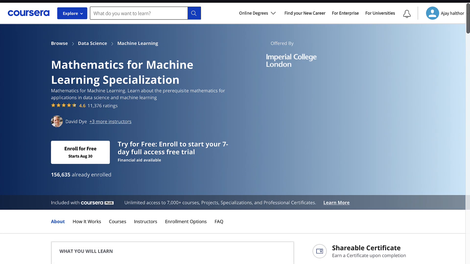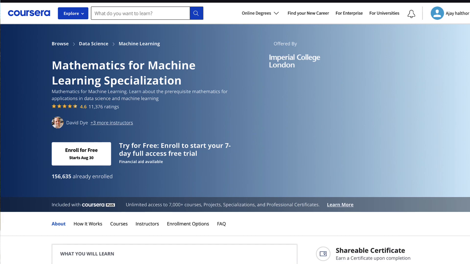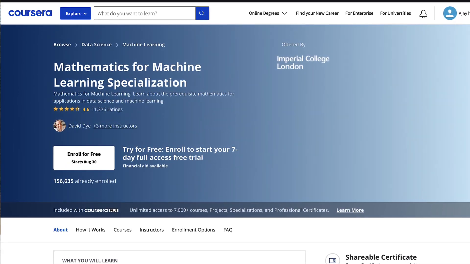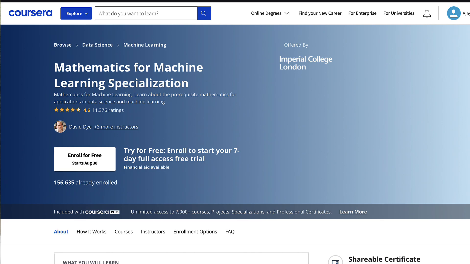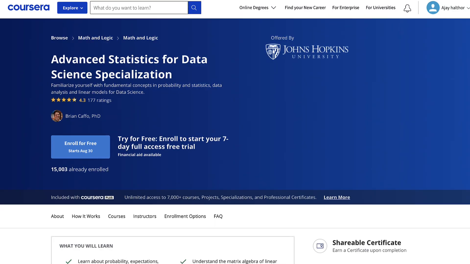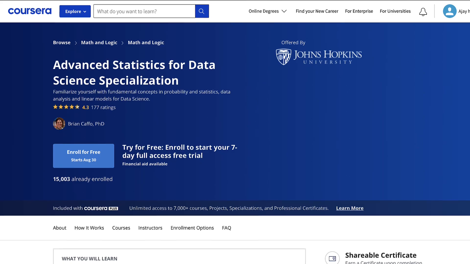Now, before moving forward, I wanted to give a quick shout out to the sponsor of this video, Coursera. So videos like this are very mathematical, and I can't include all the mathematical detail. But if you do want to know more about the rigorous mathematics itself, I do recommend certain courses on Coursera. So for example, you can check out the mathematics for machine learning course by Imperial College of London, where they have three courses in a specialization they offer. On top of that, you can also check out an advanced statistics course by Johns Hopkins University.